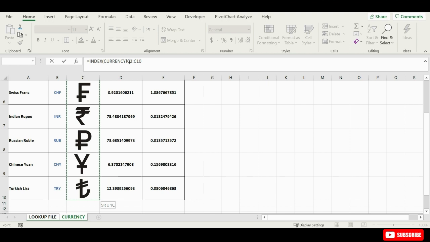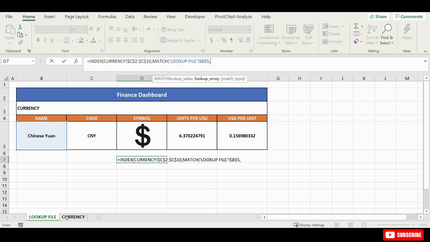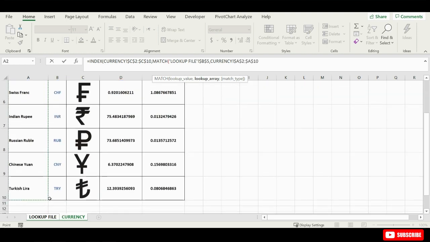Now all the cell references in this formula must be fixed, and you can do that by selecting the range that you've just specified and pressing F4 on your keyboard. Now press comma, the second argument is the row number we want to calculate, the row number of the currency name selected here. We can use the MATCH function to return the position of a value within a range. You specify our lookup value, which is our currency name, and fix that. Next, our lookup array is on the currency sheet, A2 to A10, and we need to fix that as well. Press comma, this will bring our match type, which should be an exact match for the currency names. Then we need to close a bracket for the MATCH formula, and another bracket for the INDEX formula.